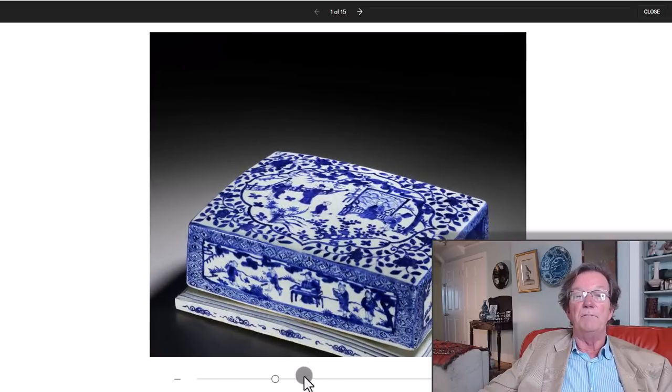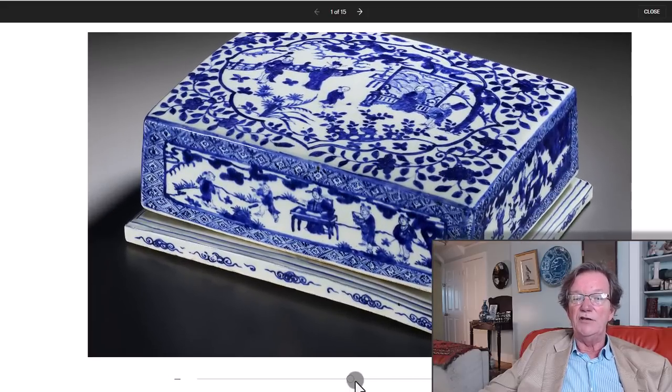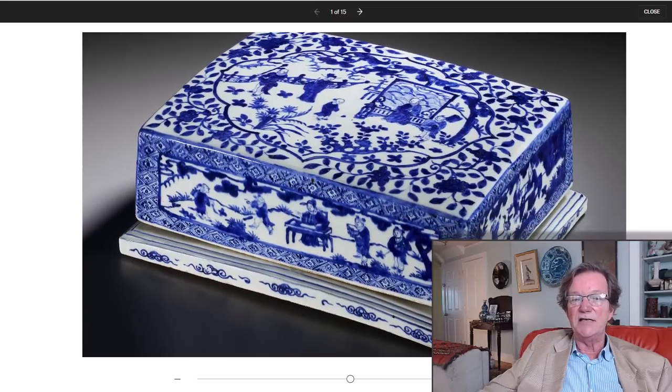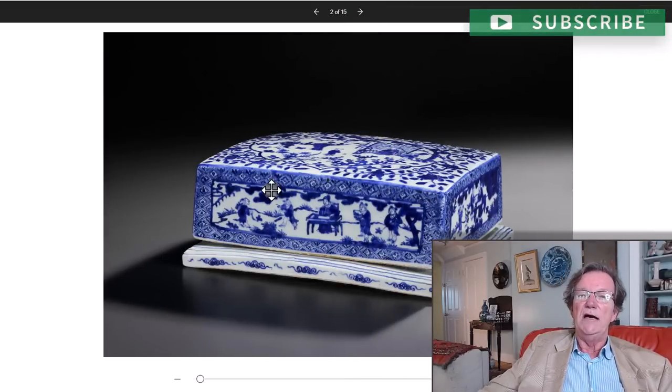And then you have this, the box. This is one of my favorite things. I love this box because of the decoration and the figures on it. And there's only one other like it, apparently, in the world. It's because of its size. Most of these boxes are 7 or 8 inches. Most porcelain boxes are 7 or 8 inches or so in the square form. This one is a foot long. It's 12 inches by 8 or 9 inches. It's a very, very big box for the period, and very difficult to produce.